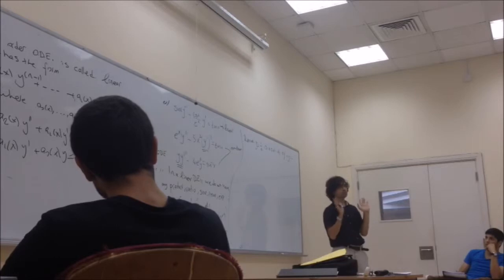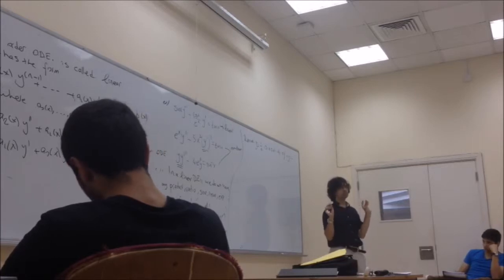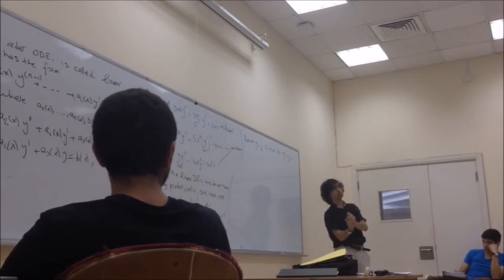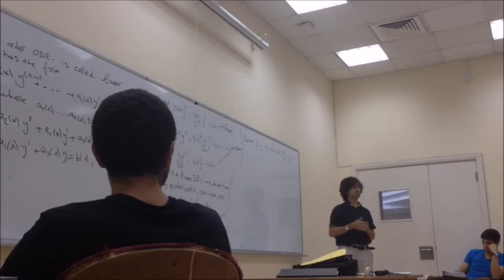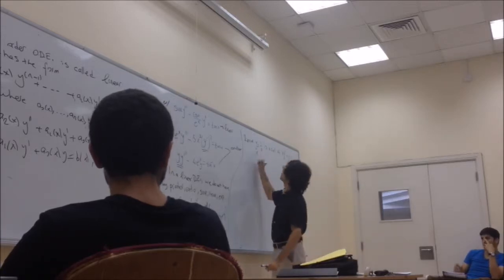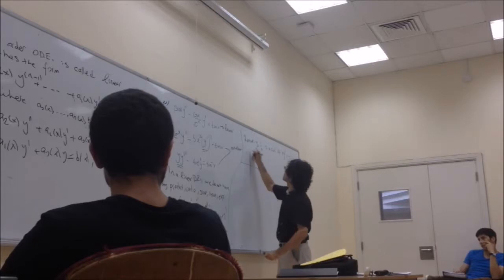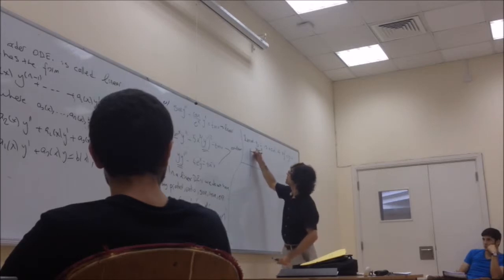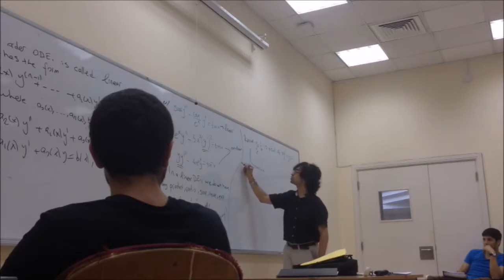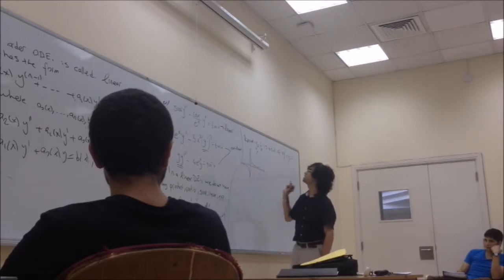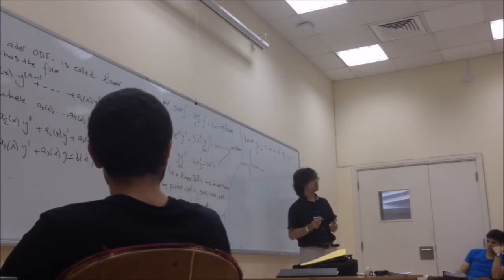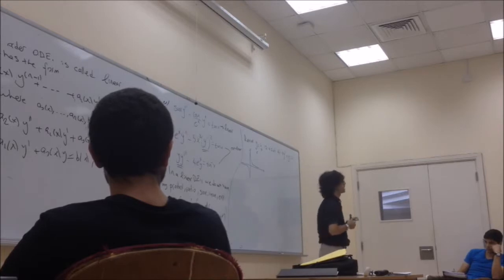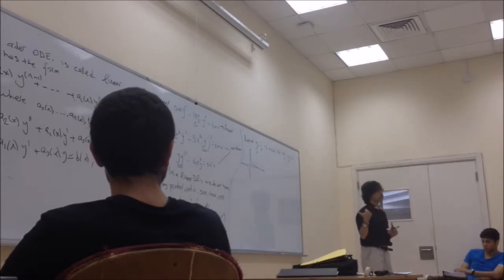But now say that you want to sketch the graph of the solution. And you all know the graph of y equals 1 over x. The graph of y equals 1 over x is that you have a vertical asymptote at 0 and the x-axis is a horizontal asymptote. Like, vaguely speaking, let's remember calculus 1, right? It's like this. This is the graph of y equals 1 over x. But is this really the graph of the solution?